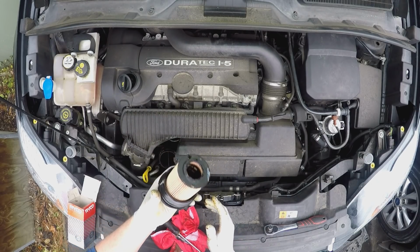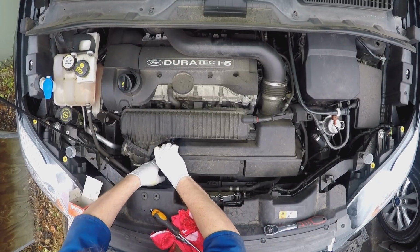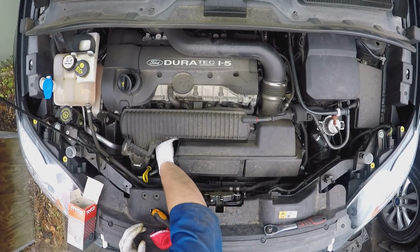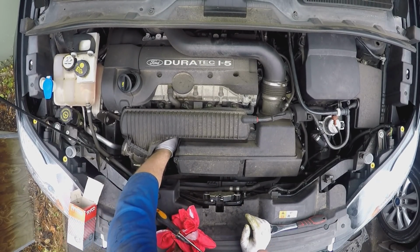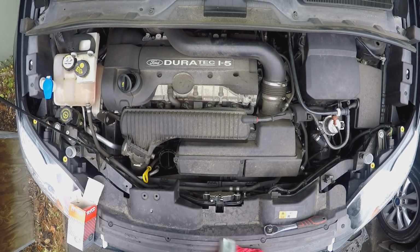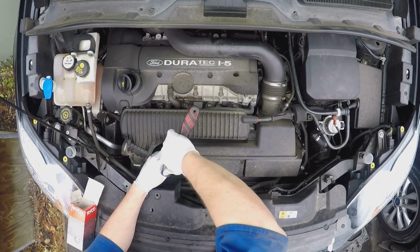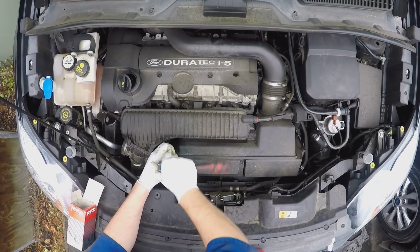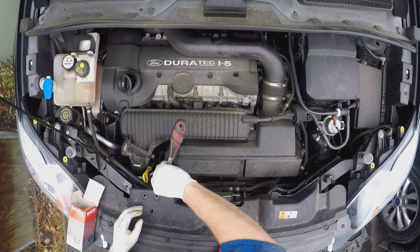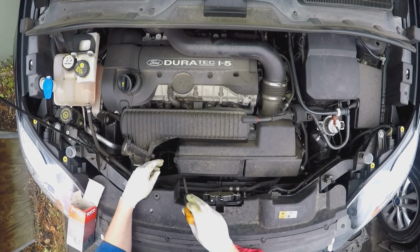Filter, click it in, try and get it back in there. And we'll start it by hand because it's only plastic. Tighten her up. Once it seats, that's the wee nip up, not too much. Now before we put this back in, we might as well do our air filter.